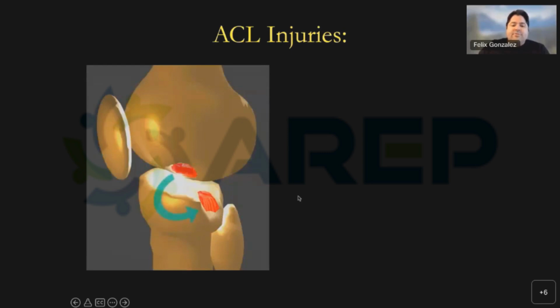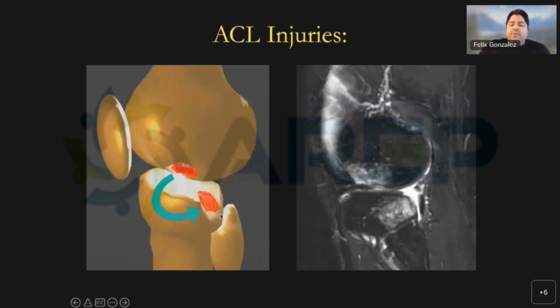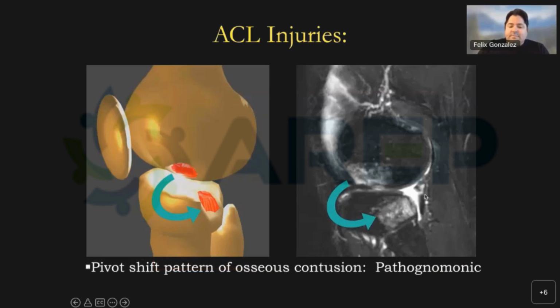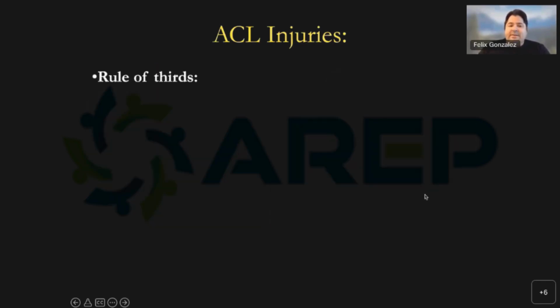So in ACL injury, basically what happens is you usually have a pivot shift injury with reciprocal contusions, and this is called the terminal sulcus. It's the middle one half aspect of the lateral femoral condyle, and then usually what happens is you have a rotatory motion that contuses the posterior aspect of the lateral tibial plateau as well. So this is a classic pivot shift mechanism of injury, contusion that you'll see in MRI with ACL injuries. So that's pathognomonic for ACL injury.